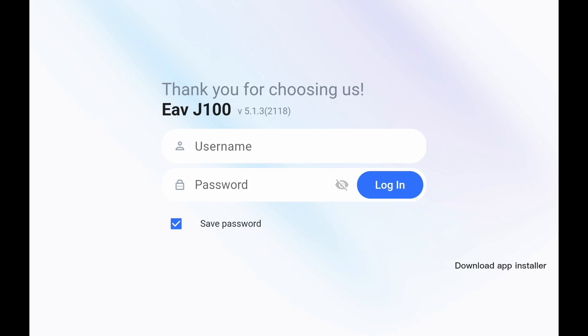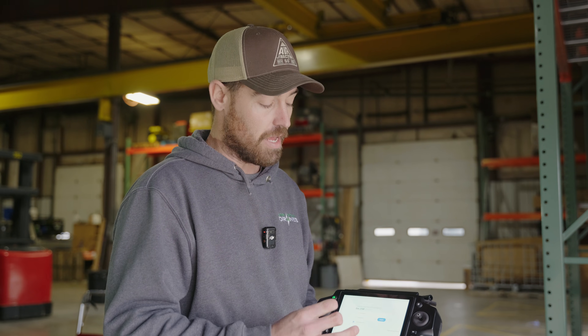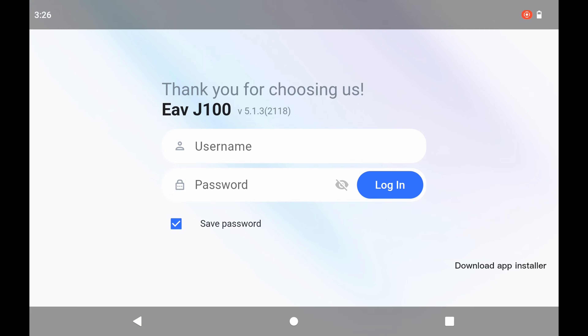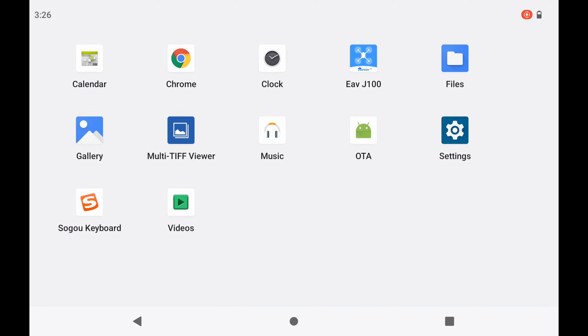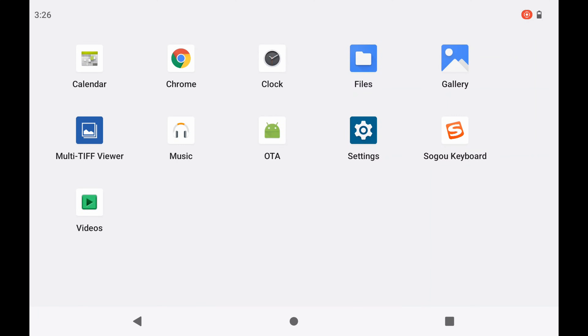When you first power on your drone, this is what you're going to see. In most cases, at least for now until our large orders start coming in, this is going to be on the Chinese app, the Chinese servers and stuff like that. We do have the US server and apps already online. So what we're going to do now is uninstall the Chinese app and install the American app. I'll click on the screen, hit the square button, and force close that app. This takes us to our Android home screen. I'm going to swipe up, find the app, push and hold it — it's going to pop up app info. I'll click on that, hit uninstall, confirm. So now there's no flight controller app on this screen. We're going to go ahead and install the American app.